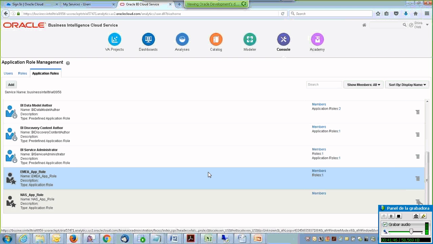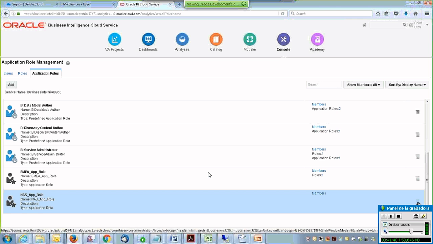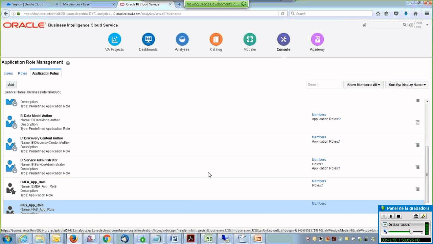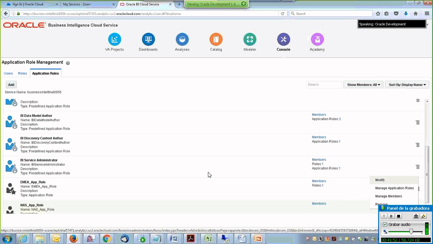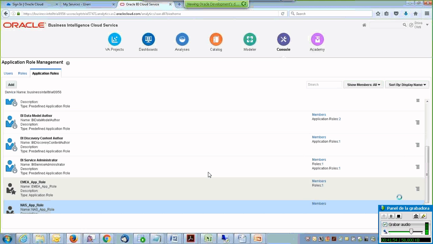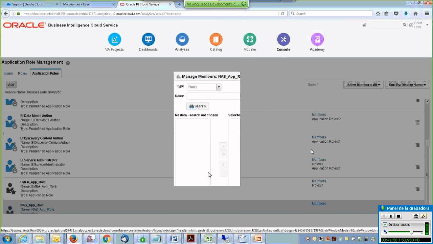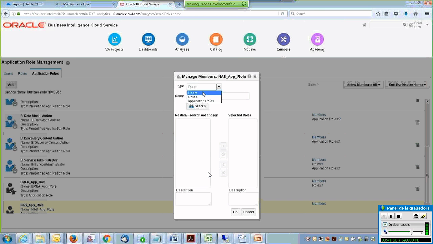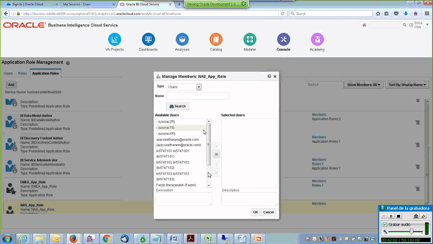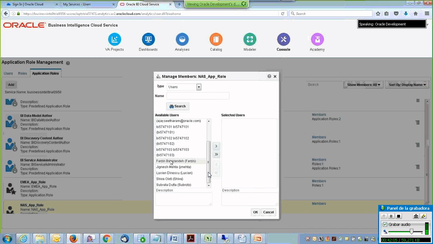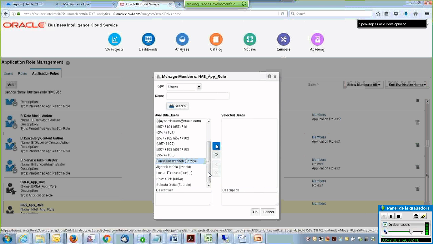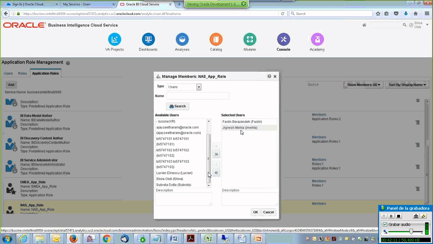Then let me add members to it. I will have manage members. So I have roles here. Let me select users, search. It lists all the users in the system. Let me add Farzi and Vignesh as part of NAS application role.